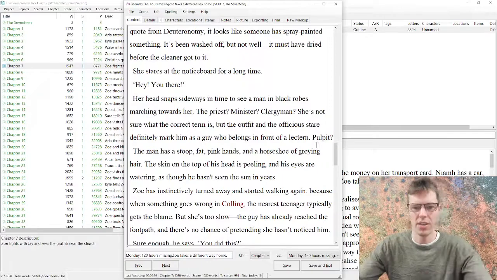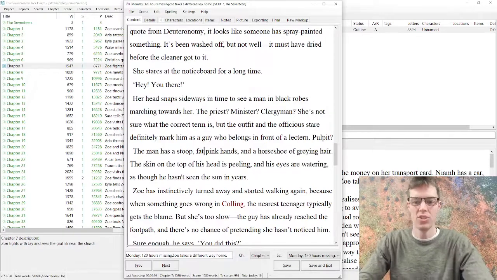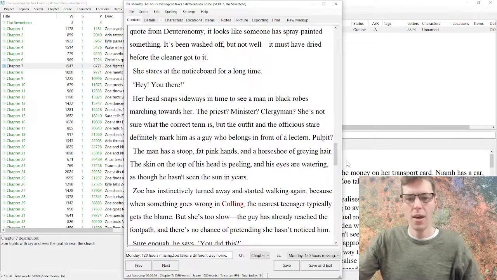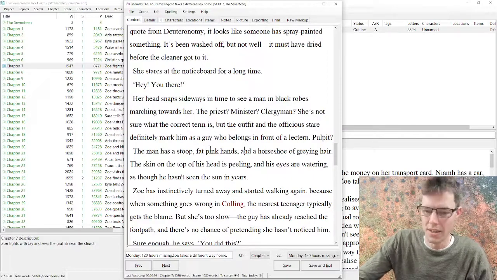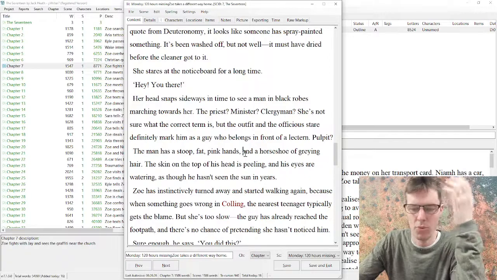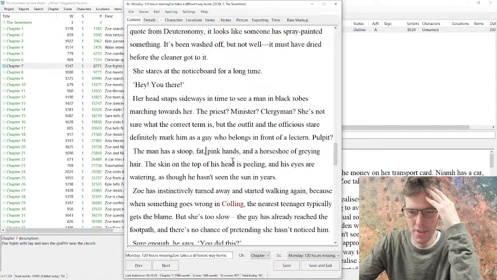I also don't like "he has a stoop, fat, comma, pink hands." I could say just "he has a stoop, comma, fat, pink hands," but I already know in advance that the proofreader is going to want to put a comma in there. It's a rule. You put the comma between the adjectives, but then that makes the sentence structure clunky.